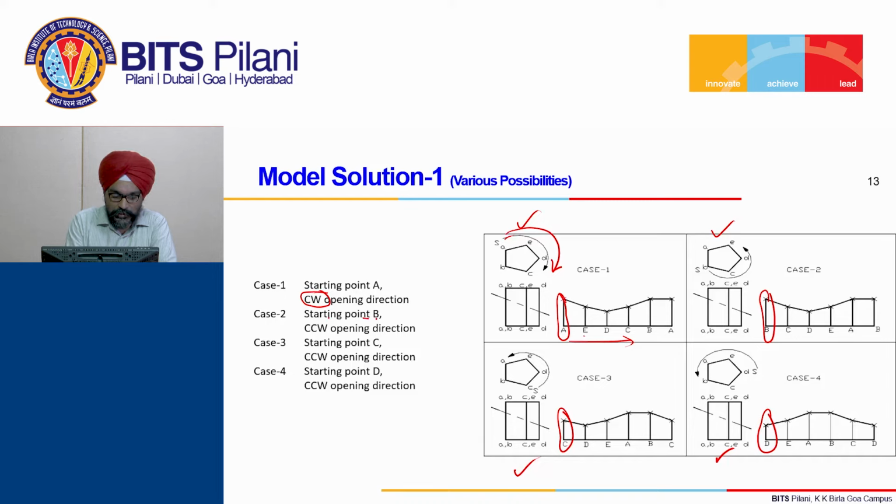Second, starting point is B and we have followed the counterclockwise direction. You can see the starting point is B and we are going in the counterclockwise direction. So, counterclockwise direction we encounter B, after that B we have C. So, B, C, D, E, A and B. In this order you notice only if you move in the counterclockwise direction and starting with point B. This is there in all other figures. So, it gives different possibilities of the development. Take care of what is asked from you and accordingly you must complete.